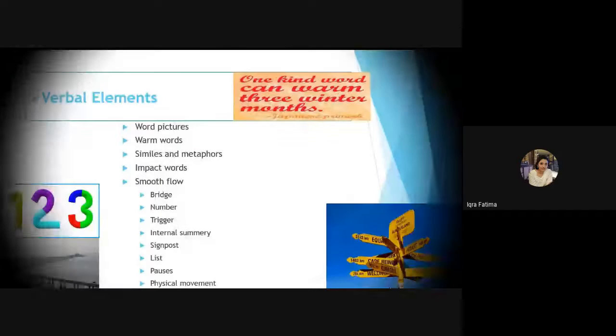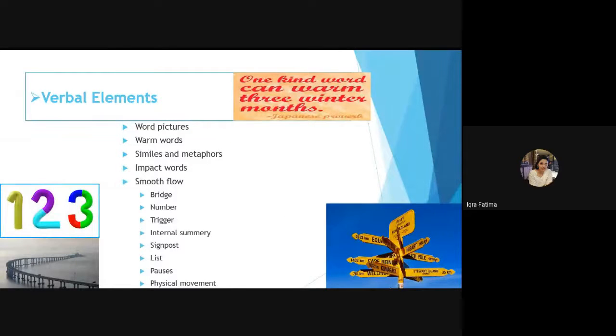Okay, I was talking about, next one is impact words. Impact words are, as I told you before as well, that whenever you are presenting, don't use the word I. You use more we and you. Use these pronouns more because this gives them an empathetic attitude of yours. If you are giving them this idea that you are considering them, you have an interest in their interest, you are considering their needs, their wants, so they might consider you as well, and it makes your presentation more effective.